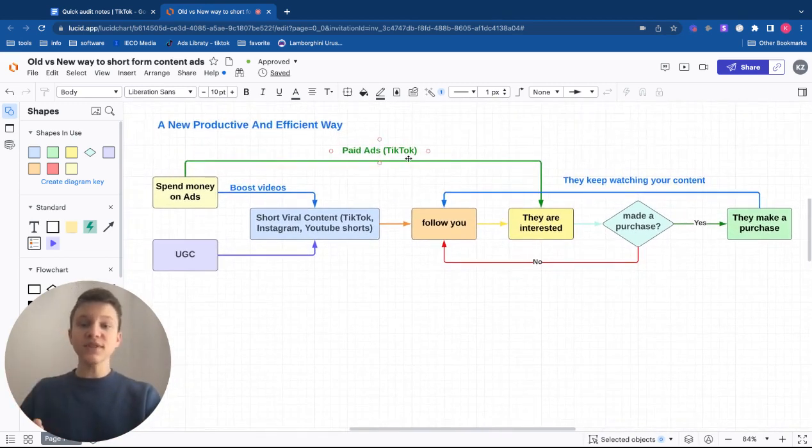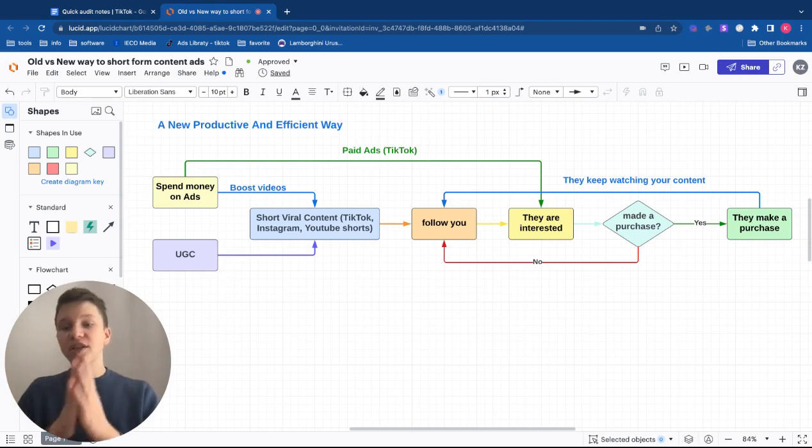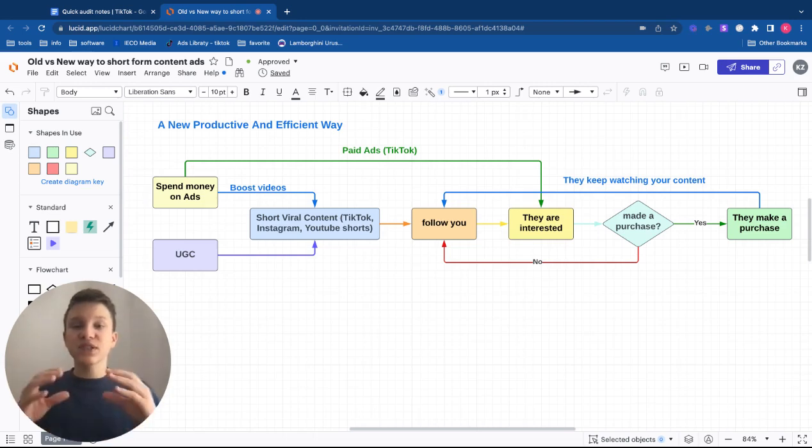So first, this is the paid ads branch, TikTok platform. And I think, why not TikTok? This is a really powerful and really cool platform, and we can target a broad audience with the help of TikTok ads. Next, boost videos and user-generated content. Here we need to make sure that we have really cool, really funny, and really interesting UGC creators who can provide us with viral content. This is the main aspect of successful advertisement on short-form content platforms.